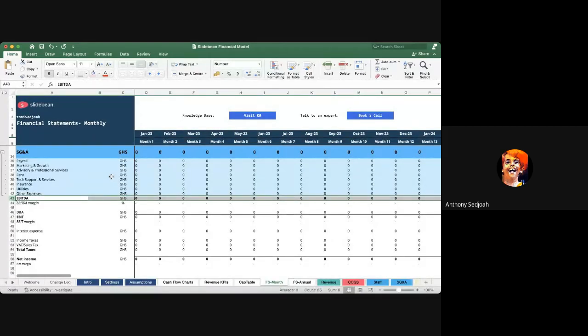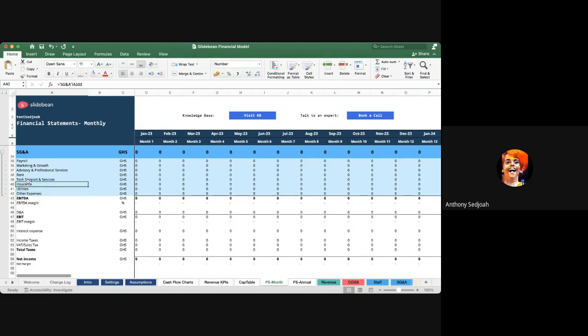Okay, so even though it's affecting profitability, it's not really affecting profitability like that. Okay, because it's not something you pay for. Depreciation and amortization, you don't pay for them, unlike those other expenses like utilities, insurance, rent, marketing, payroll, and all those things that involve cash, you pay for them. But depreciation and amortization don't involve cash.